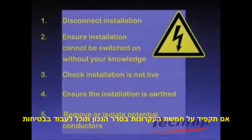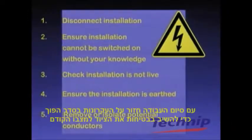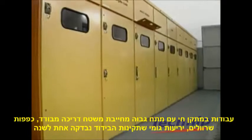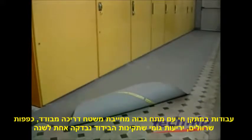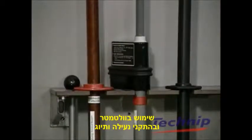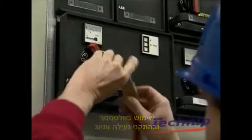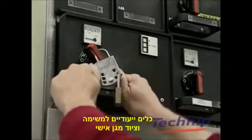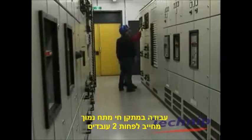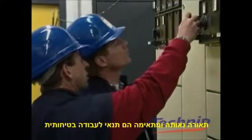By always following these 5 safety measures in the correct order, you can work safely. Once the work is finished, reverse the procedure to put the installation back to working order. For high voltage installations, you must work on an insulated floor, using voltmeters, lockout and tag out material, specialist tools and individual protective equipment. A minimum of 2 people should work together to make work safe on live electrical lines.